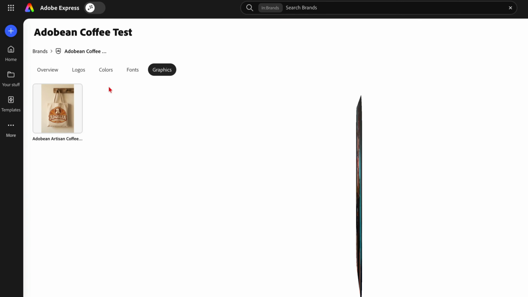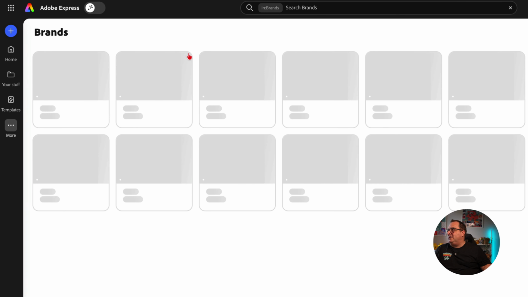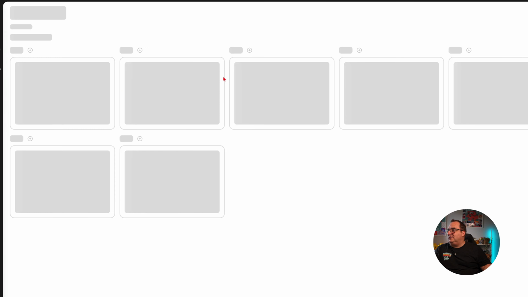Now, this is part of your brand kit, so you don't want to overpopulate this. These are going to be graphics that you want to have as part of your brand kit that you're going to want to use on a regular basis. As I say, for me, it's background grids and things like that I want to use as maybe overlays on my thumbnails. You see, sometimes I have a little bit of a grungy look to some of my thumbnails, so I put those things in here, and also regular images of myself. In fact, let's pop into my brand kit and I'll actually show you what that looks like.